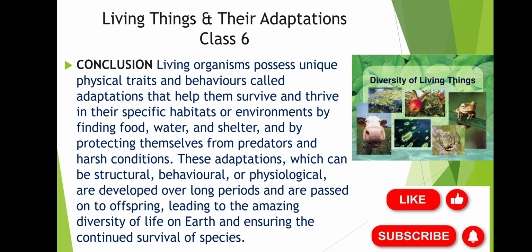So you can see here the diversity of living things. There are various plants and animals on the earth, and because earth has the atmosphere and the water, they can survive without any problem. So we have to protect our earth, and children, you should read again and again whatever I have given in the slides and see all the related pictures about it.